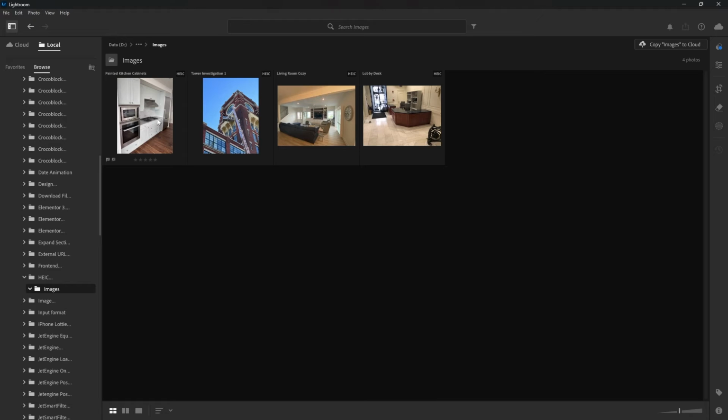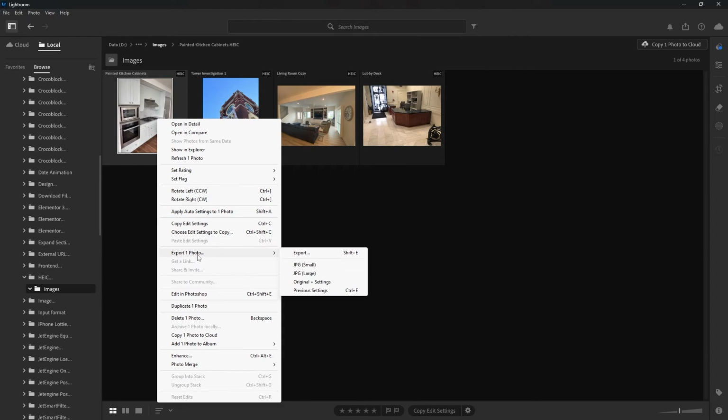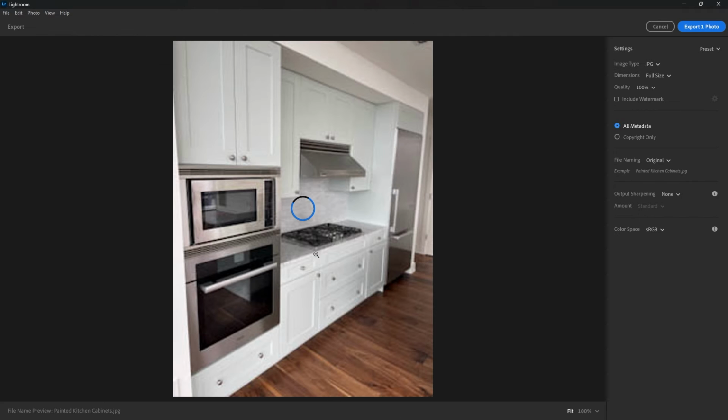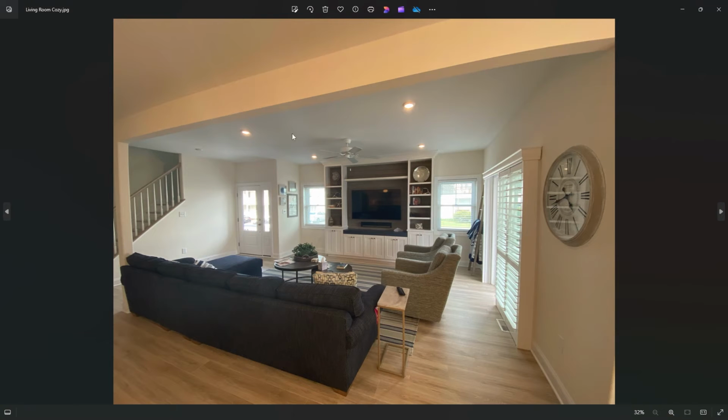So I'm going to show you two different ways that you can export these as JPEGs. So what you could do is actually click on each one. And if you right click, there's a button right here that says export one photo. And then you're just going to go ahead and hit export. So when you do that, it's going to give you some options over here. So you could keep it as a full size dimensions. They give you a few different formats right here, but let's just do JPEG. I recommend doing 100% because then you can always compress it later. So if you just click this button where it says export one photo, it's going to download it to your computer. And so now here it is inside of Windows. You can see right here, I can now open this up as just a normal JPEG.